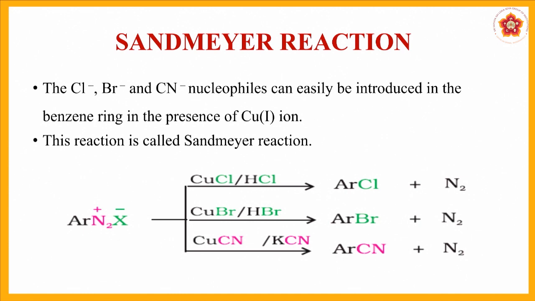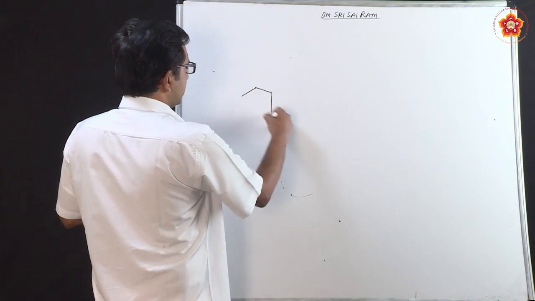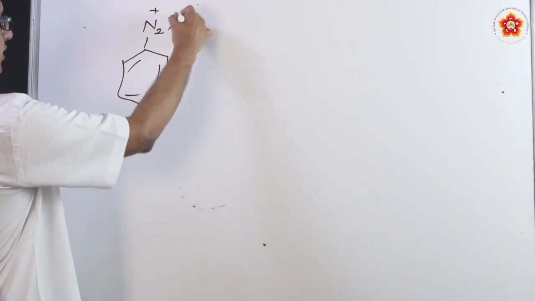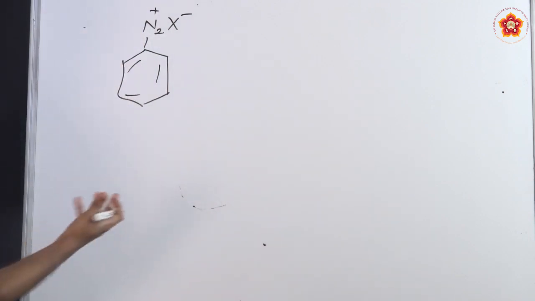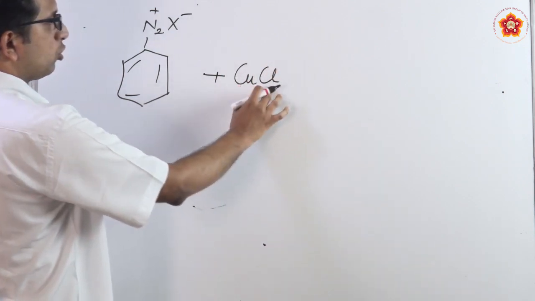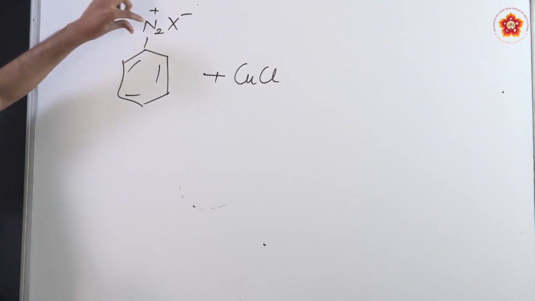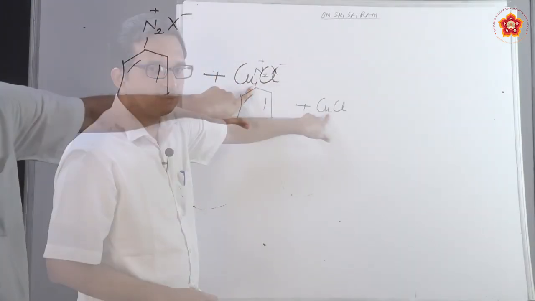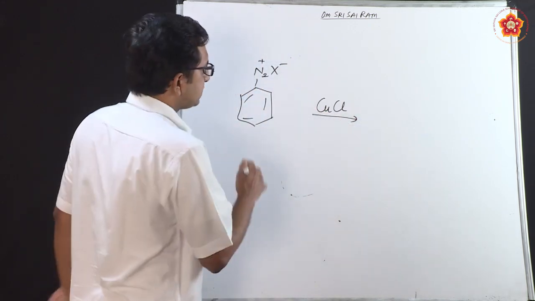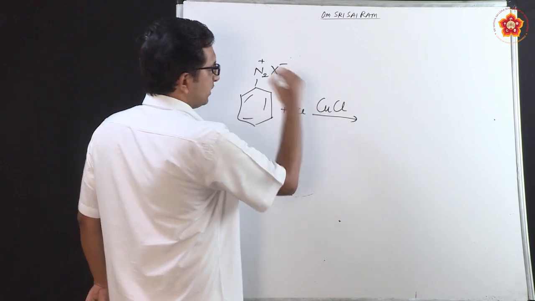So, you are able to see that the combination of the catalyst and solvent depends on the molecule that you want to add to the benzene ring. For example, if I am taking a benzene ring along with this N2+ and X-, where X- can generally be the chloride or the bromide salt, and if I want to add a chlorine group by direct substitution on the benzene ring, this is the catalyst, and generally we write the catalyst on the arrow mark, and this happens in the presence of a solvent like HCl.